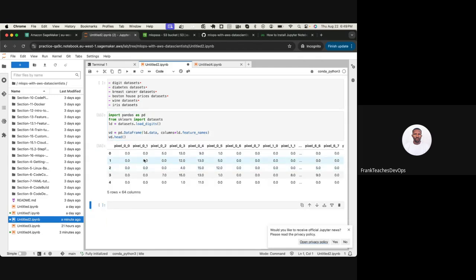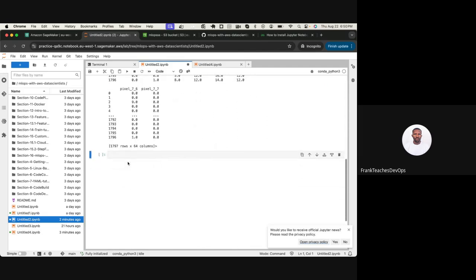So you can see in this digits dataset there are these number of records. If I want to see the entire rows and columns, I'll remove the open and close brackets. Now hit enter. So it's telling me that there are 1,797 rows by 64 columns.